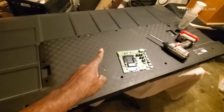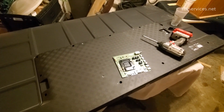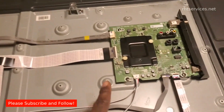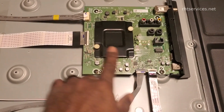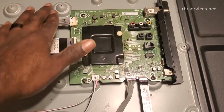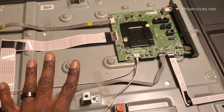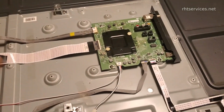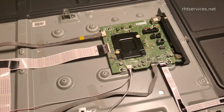All right, so let me go ahead and get started taking all of the screws out so that the board can be reinstalled. Got the updated board installed. I haven't tested it yet, but the screws are in and all of the cable connections are in. Everything looks to be fitting properly. So before I put the back cover on, I'm going to hold it up and test it to make sure that it does power on and function properly before I put it all the way back together.